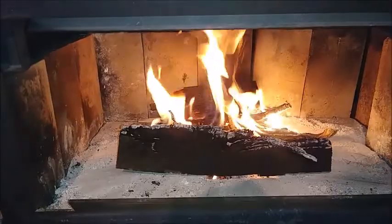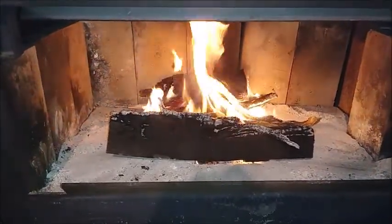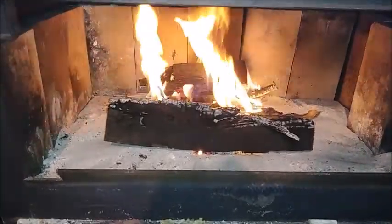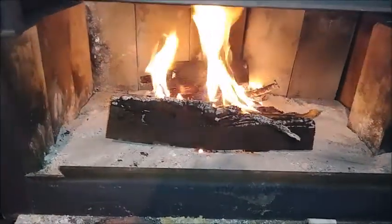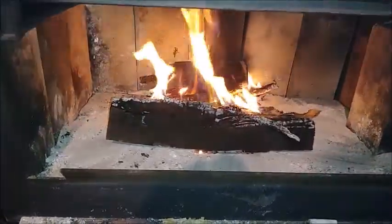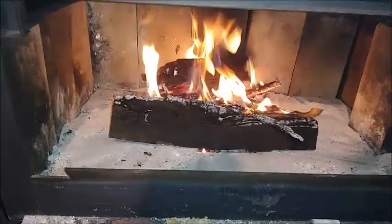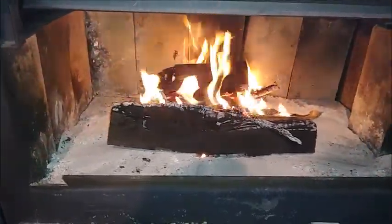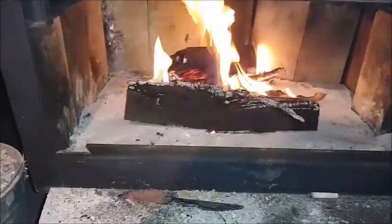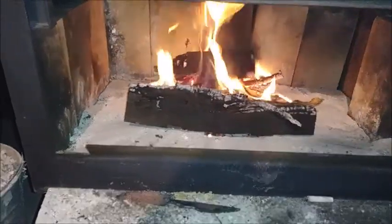There's a difference between something that's cushy and cozy and warm looking, and something that puts out enough heat to heat your whole house safely. And it's popping right now because I put cedar in there to start the fire. I have access to a lot of old cedar fence posts that rotted off at the ground and are just laying all over the place. I pick them up and chop them up and turn them into kindling.